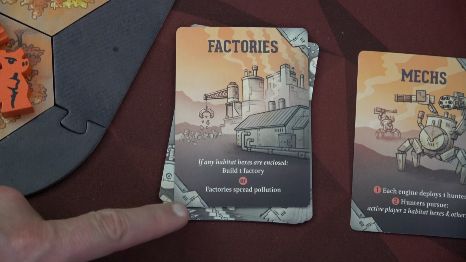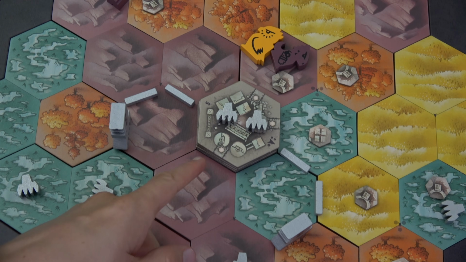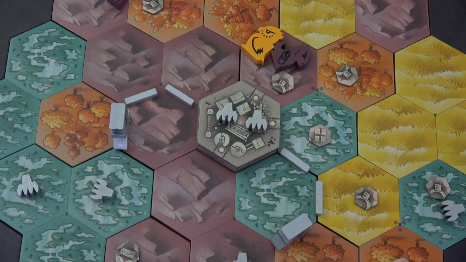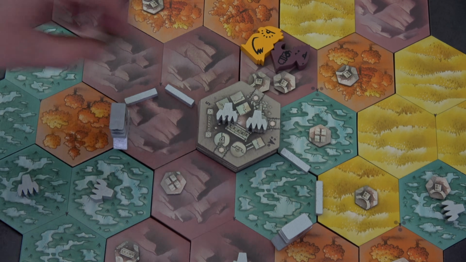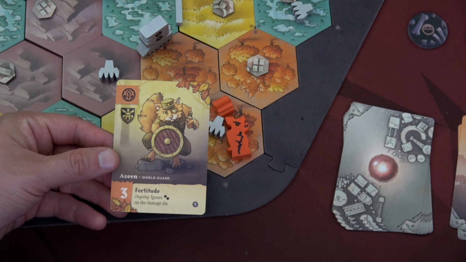Instead, we'll just have factories spread pollution. You start with the highest numbered factory. We only have one right now. It's going to spit out one here, and one here. None of those become toxic yet, but in our space, if we get one more, or in this marsh space, one more, they become toxic. Finally, the order gets to go.